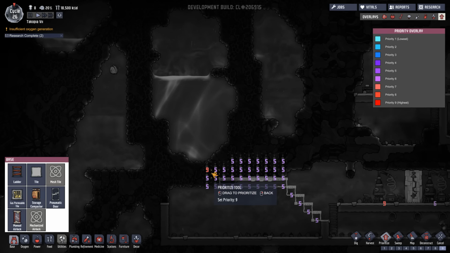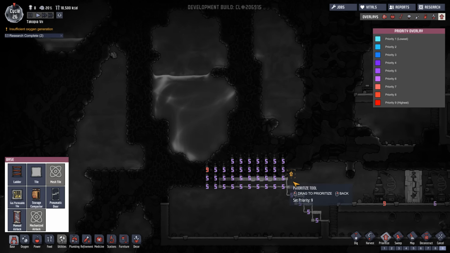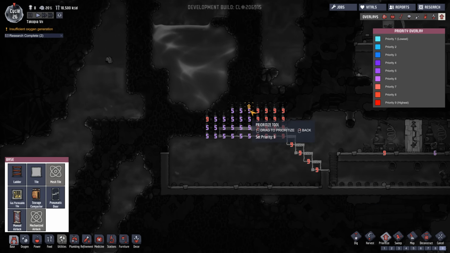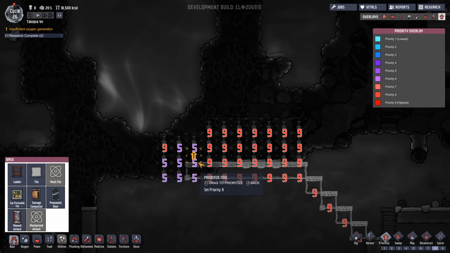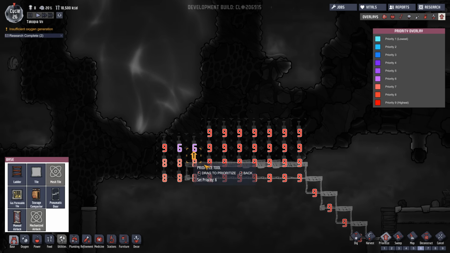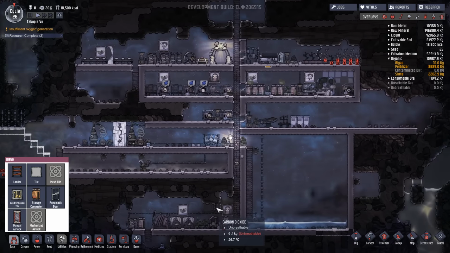So we're going to go... Prioritize that as a... no. How do I want to do this? I'm gonna prioritize these as a 9, and then we're gonna do like this. I think that'll work. I have no idea. I'm hoping it does.